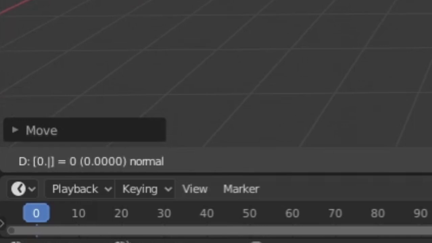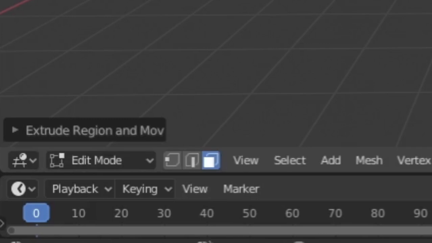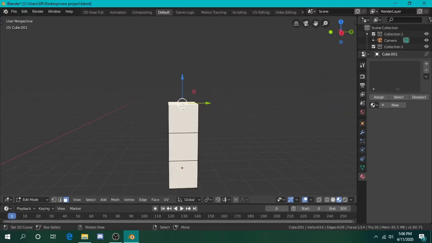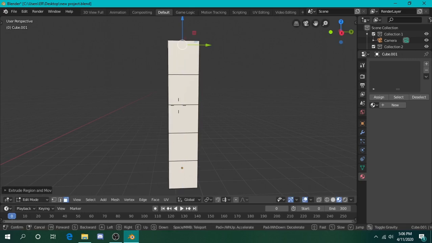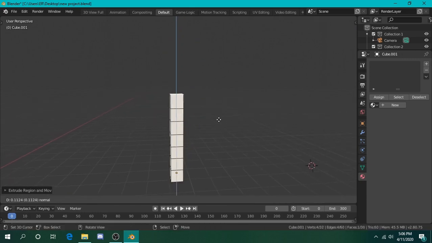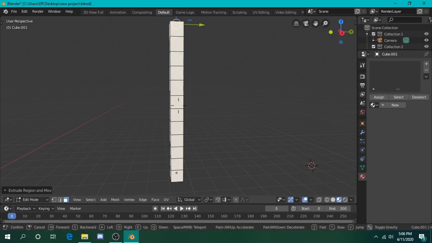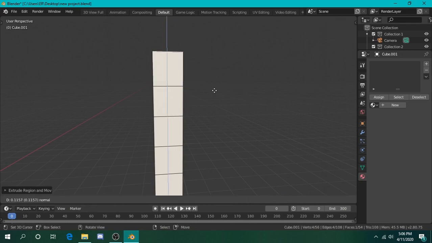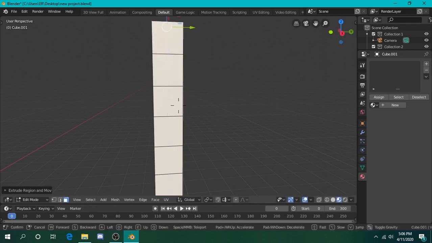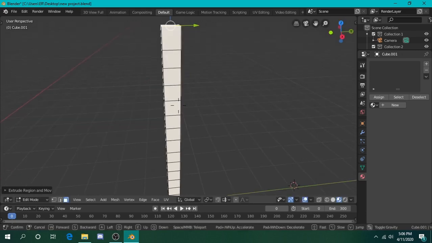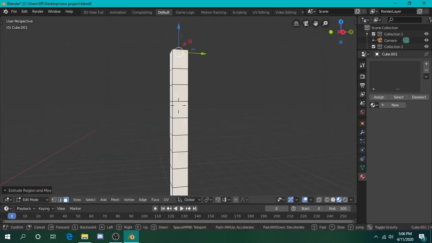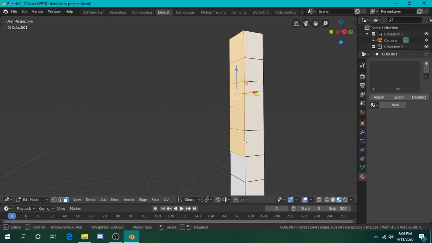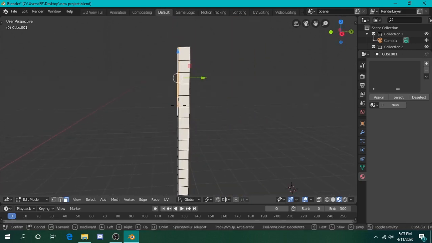0.1, you can see that. But for now, I'll just extrude by hand. Just a reminder, you should not have two faces on the same spot, otherwise you're going to have some flickering textures, which means that two textures on the same spot are fighting each other to be viewed, which is also called texture fighting. And that should be long enough. Now I'm going to make the flag itself, just like that.